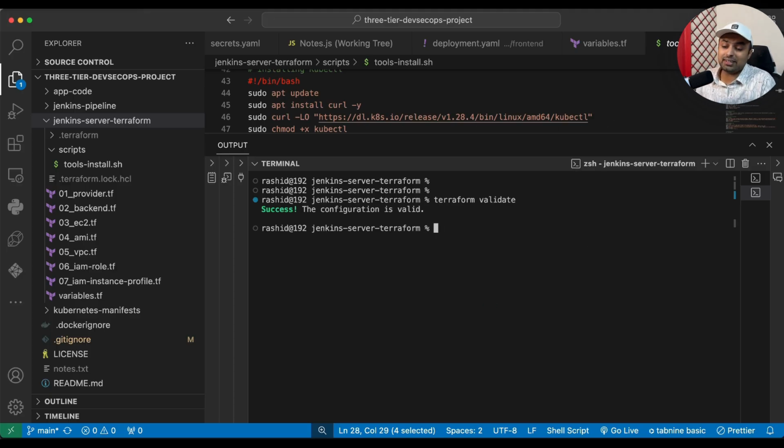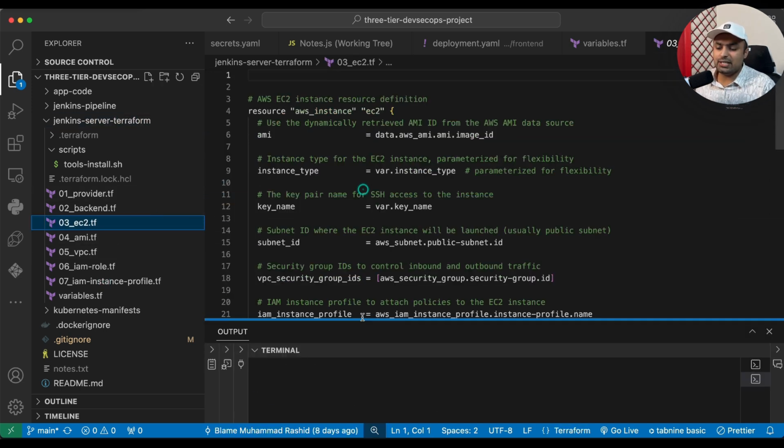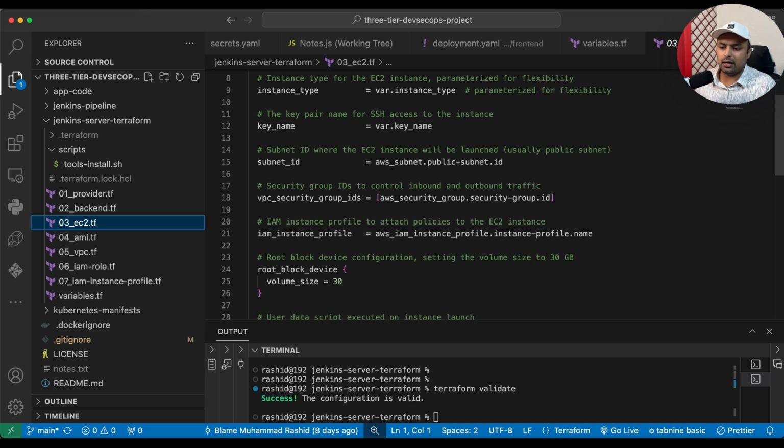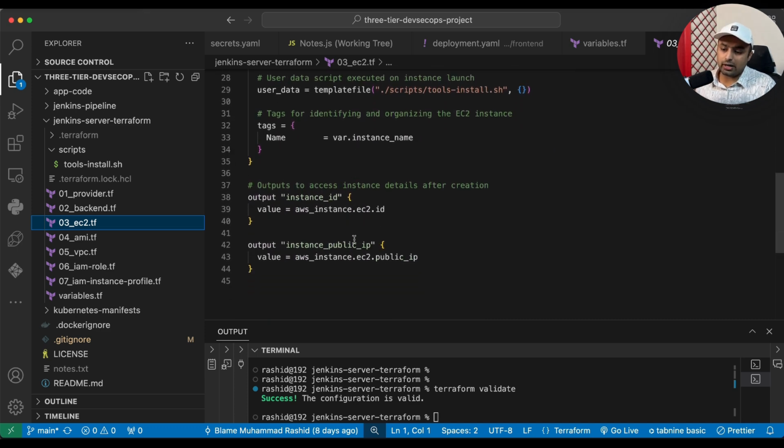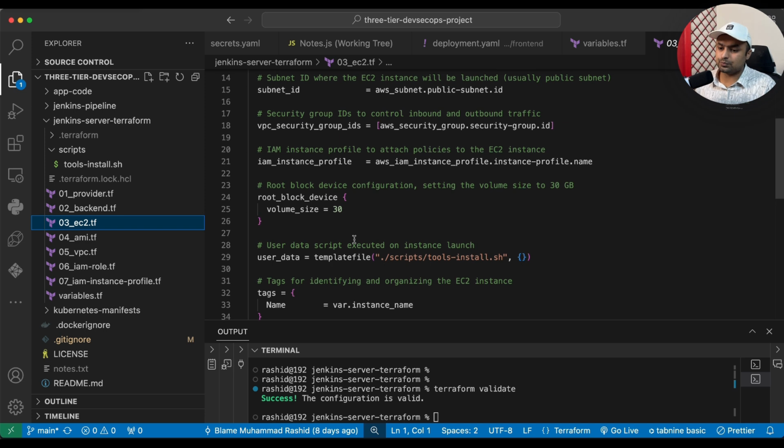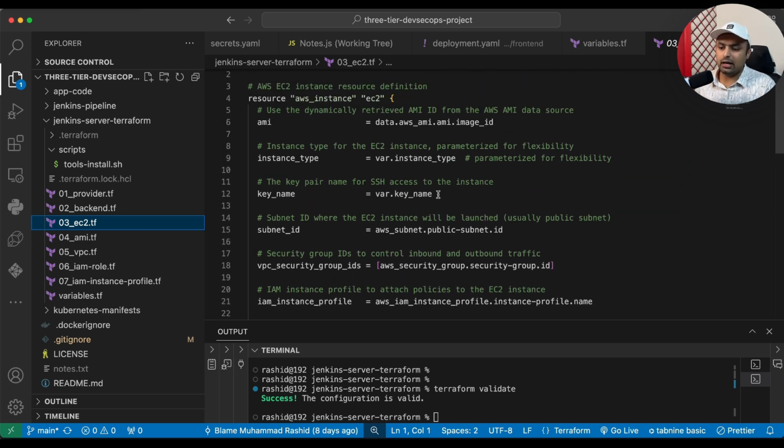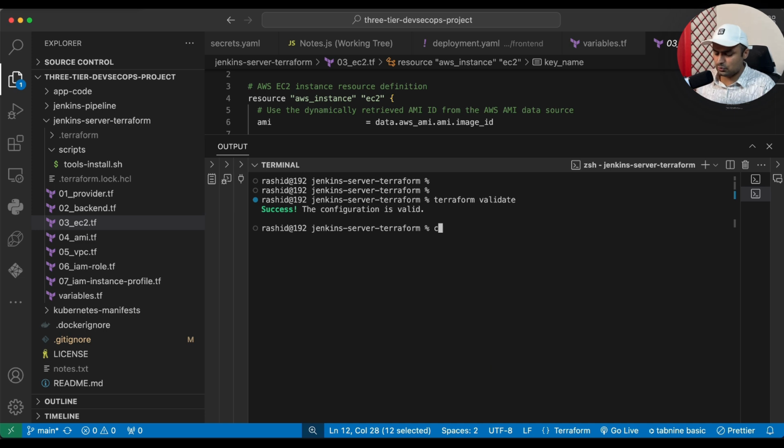But before we create the infrastructure, for the EC2 instance we need to attach a key pair, a PEM file, with our EC2 instance. So for this, I have to create a PEM file, okay, key. I will need to run a command so it can create a PEM file for me, because later on I have to SSH to my instance.